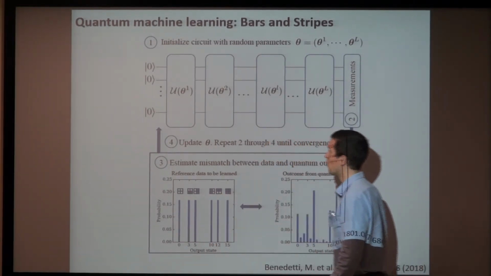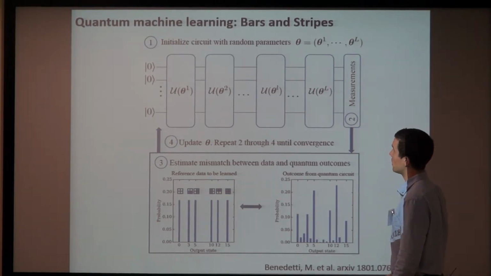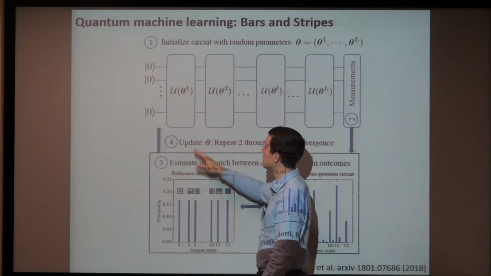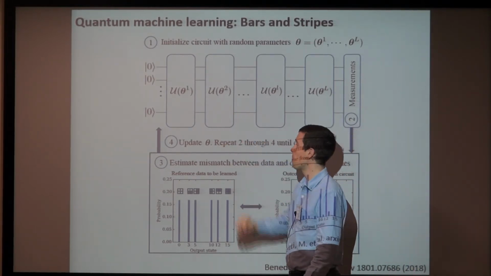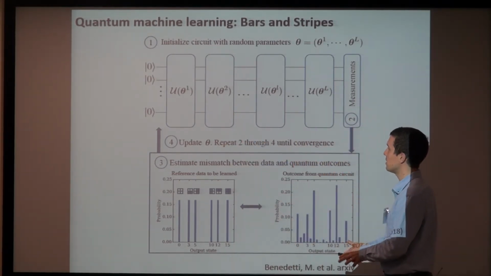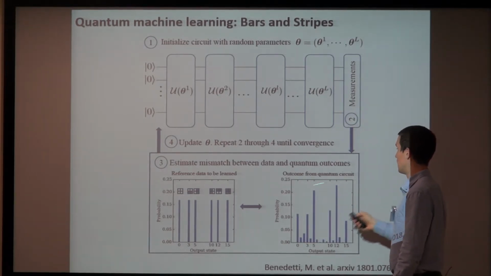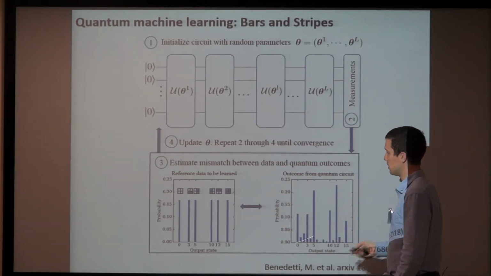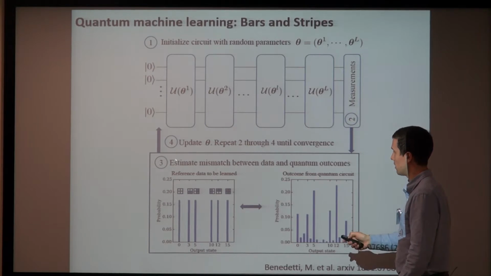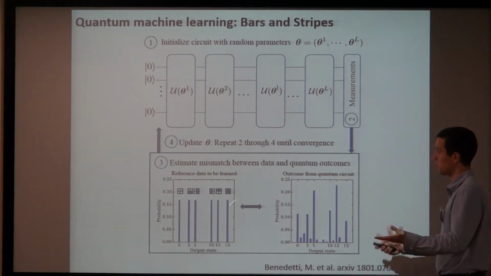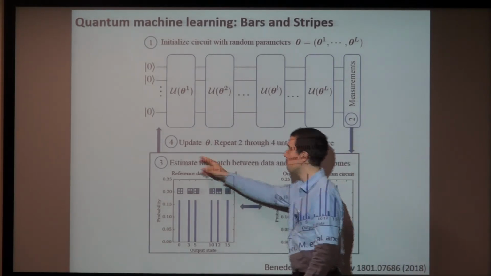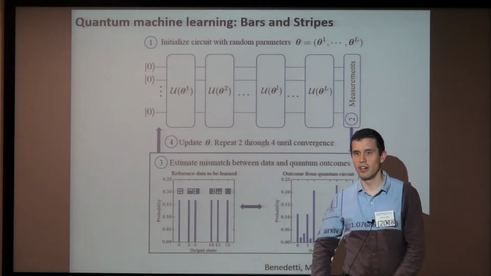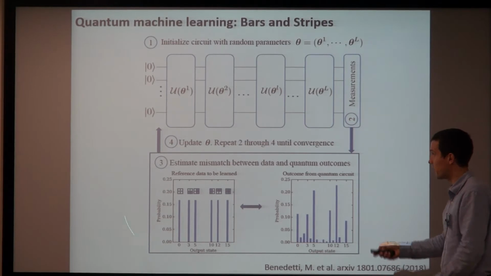And we're going to get to this goal by using a circuit that has different layers of gates, single qubit, 2-qubit, and so on. And these have different parameters. And we're going to start by guessing some parameters, evaluating the circuit, getting the outcome, and then using KL divergence, evaluating the mismatch or match between those 2 distributions. That gives us a cost function based on which we can update the parameters and so on, and learn how to prepare the state, essentially.